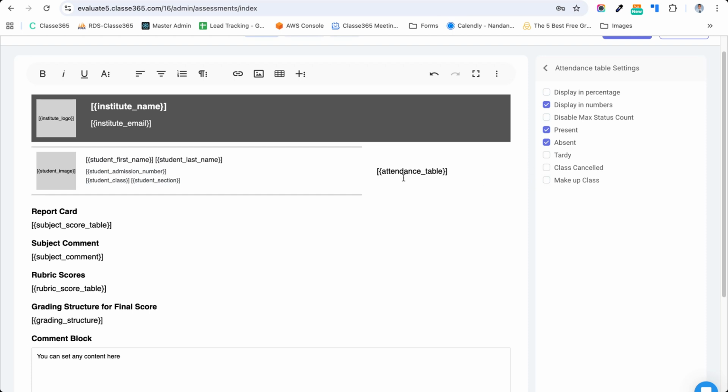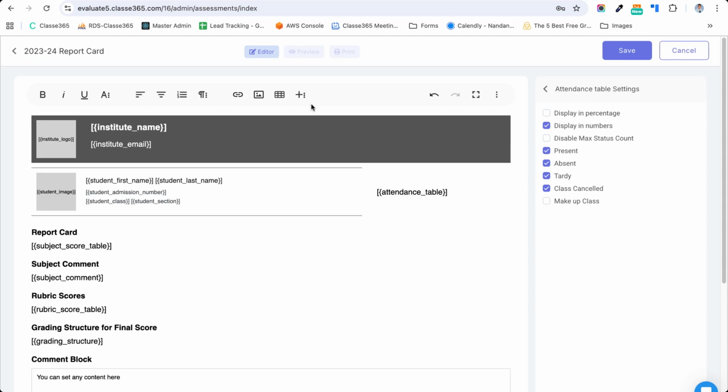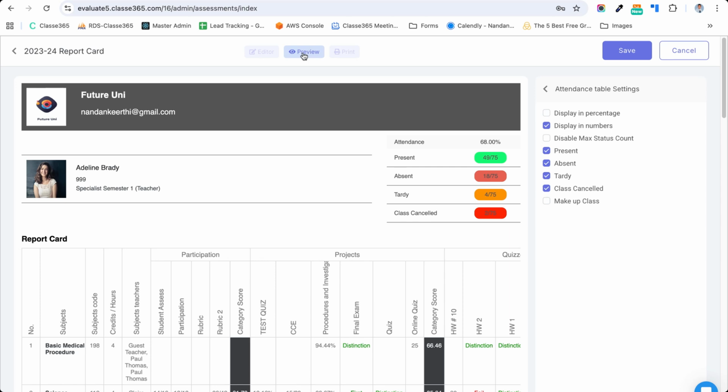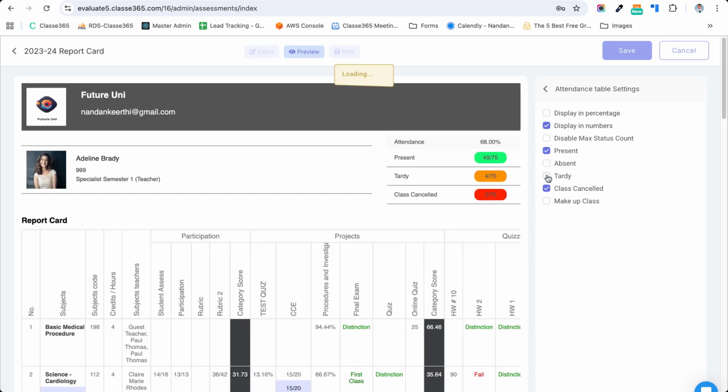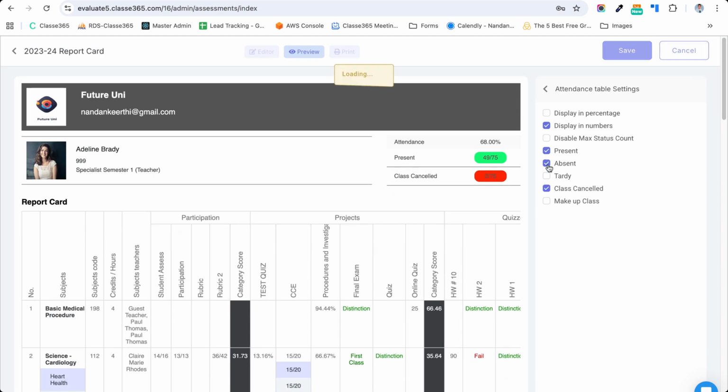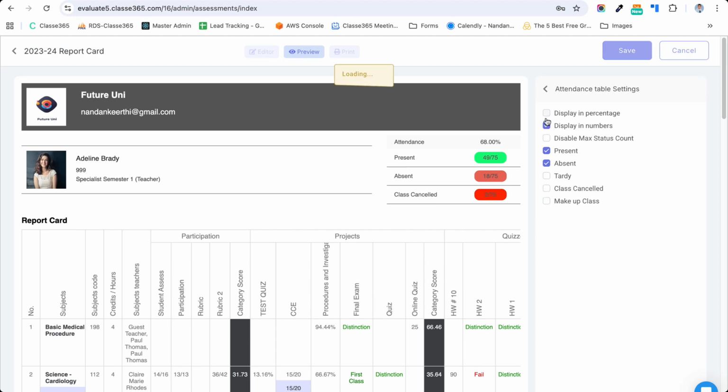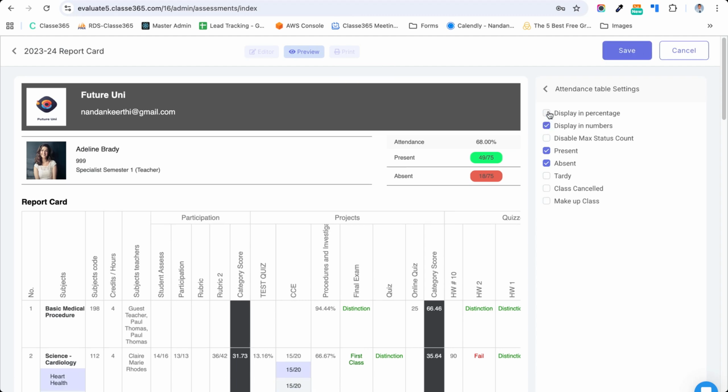Maybe within the attendance table, I want to add not only present and absent, I want to add additional attendance statuses as well. While doing that, what I recommend is going to the preview section, where you can preview those changes directly as well. Just as an example, I just want to show present and absent, and I want to display numbers or percentage, right? So you can show that information up here as well.